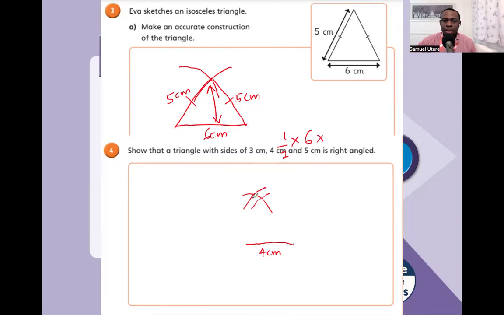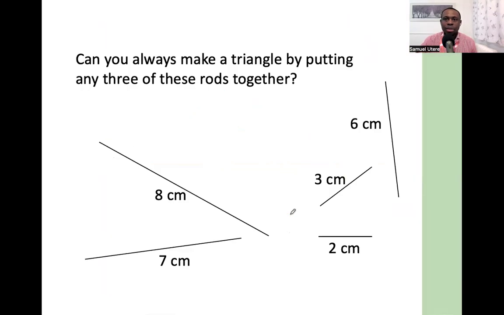So when you finish, you're going to form something that looks like this, and that will make it a right angle. So this will be the 5 centimeter, and that will be the 3 centimeter. Mine is not exactly drawn to scale because I'm just explaining and trying to demonstrate it. There are other ones I would like to demonstrate, so I don't want to do this one so that we do not take too much time in the lesson. Okay, let's move on to a new learning.